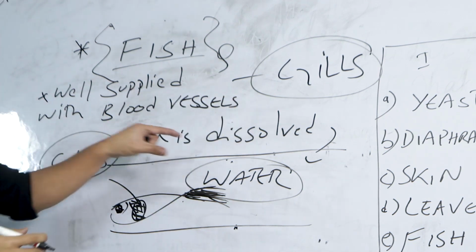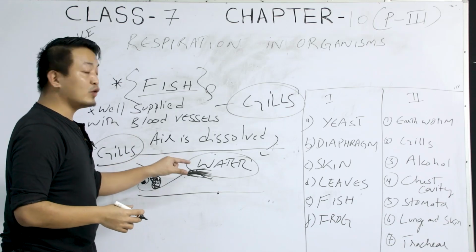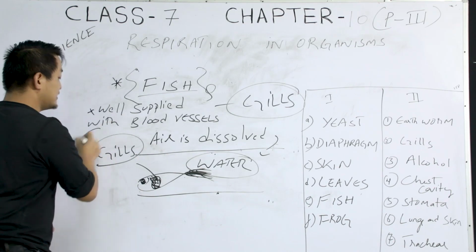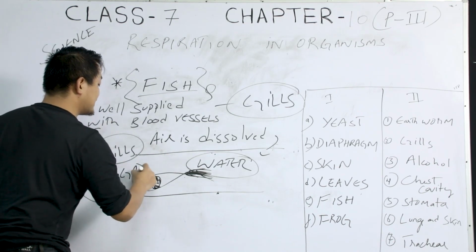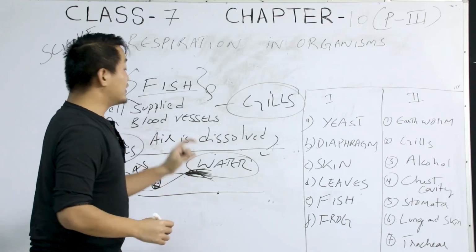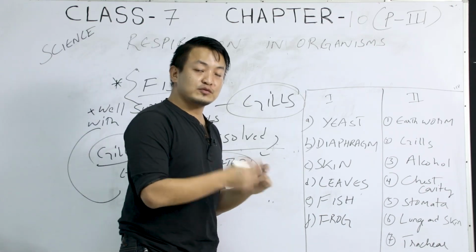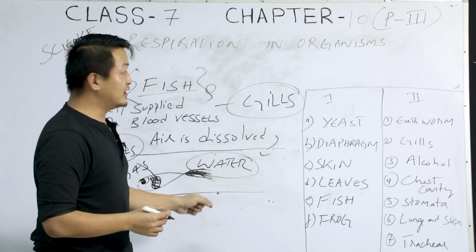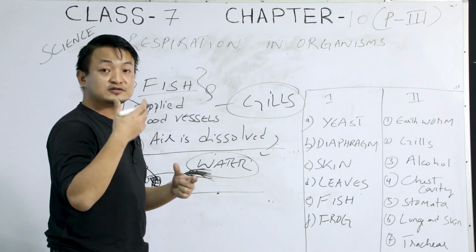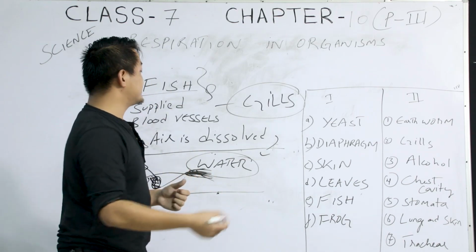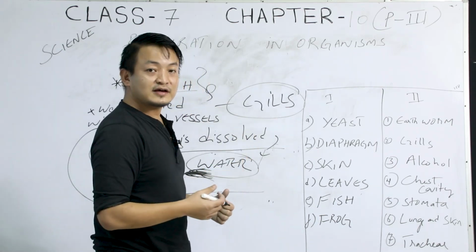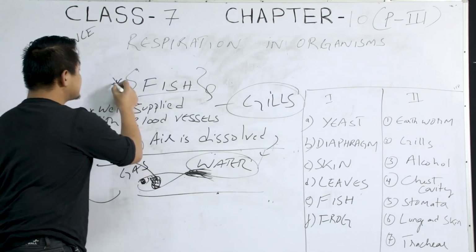Why? Because oxygen is already dissolved in water. So this is the reason why the exchange of gas takes place. Now, like I said, it is not possible for human beings to survive inside the water. I'm sure you have seen in a movie or on a National Geographic channel that divers, when they go inside the water, carry oxygen gas along with them. So this is the main reason.